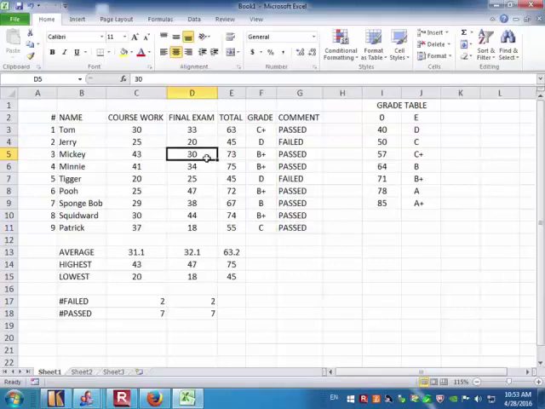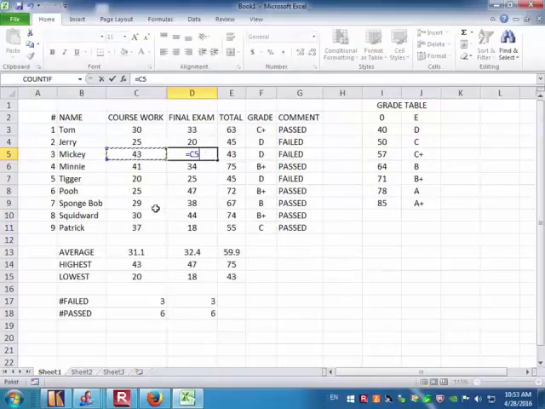And let's say Mickey Mouse's mark decreased by 5%. So a simple thing to do here, the formula would be equals Mickey's mark, which is in C5, times. Now for you to do the subtraction, maybe you can get confused slightly. So a 5% decrease from 100% would mean it is 95% of the original value. So you just say times 95%. That means Mickey's final exam mark is 95% of the coursework mark. That means his final exam mark decreased by 5% of his coursework mark. That is another way of looking at it.